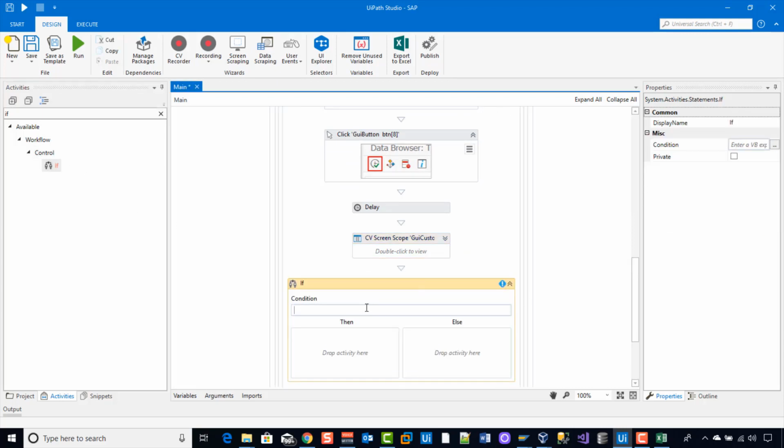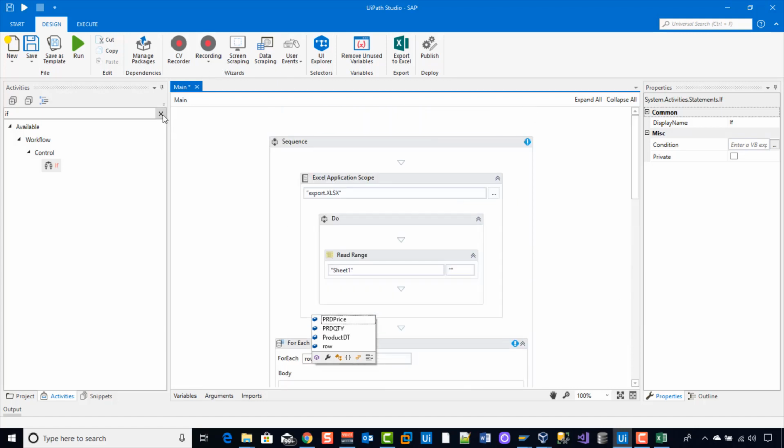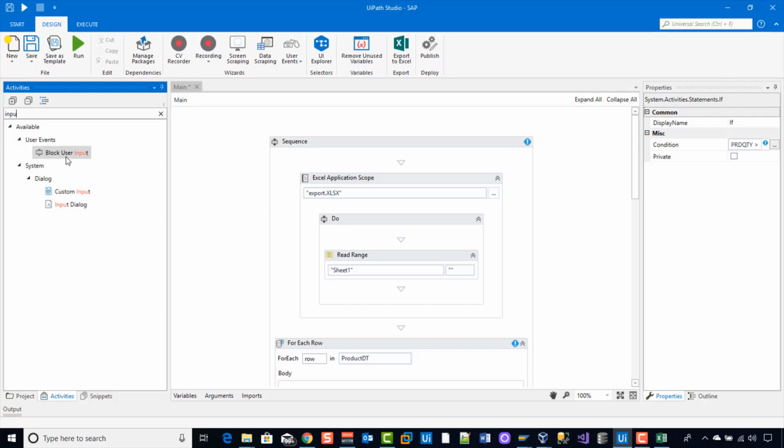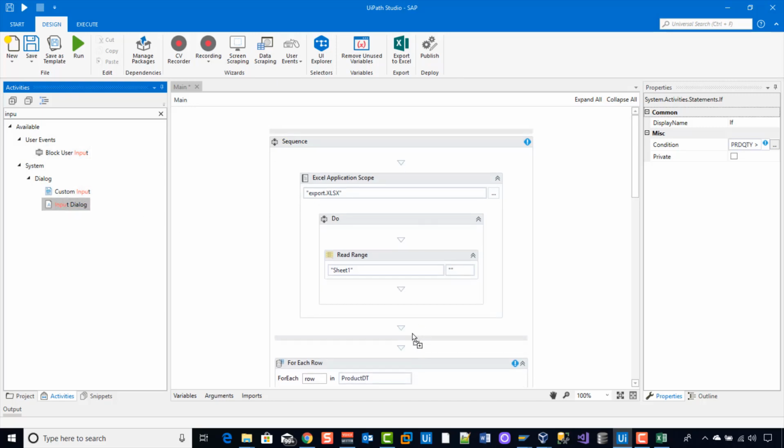So now we're going to say if this price, no, if the quantity is greater than, and let's use this up here at the top. Let's say search for input. We're going to use an input dialog.